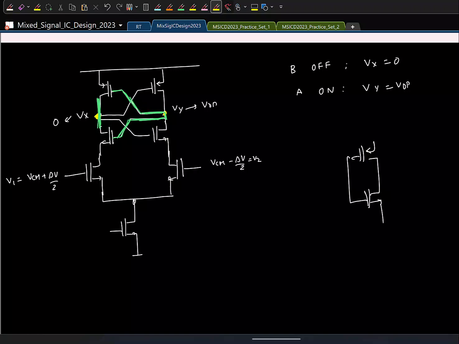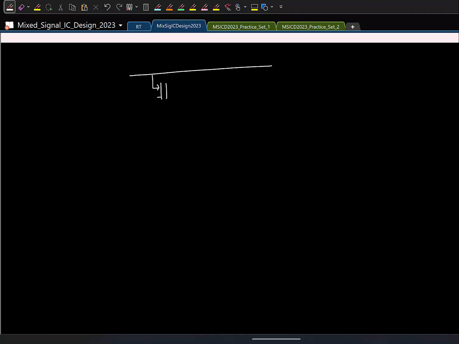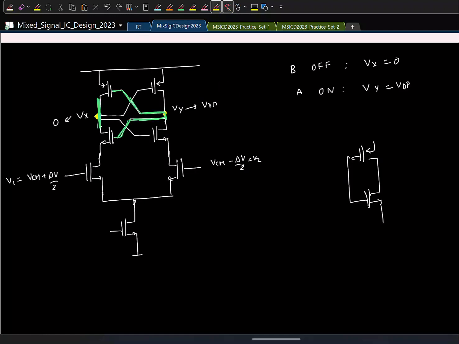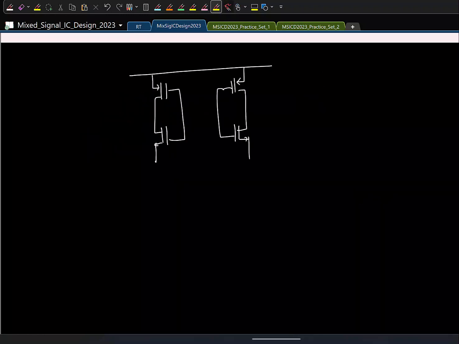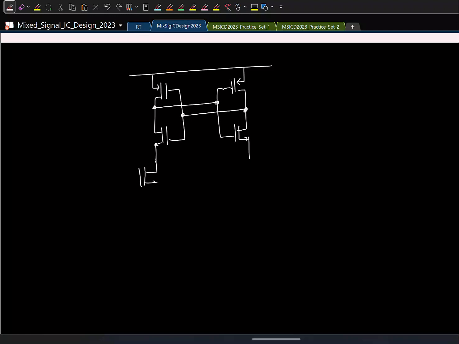So the other way to draw it neatly is as follows. So we draw, put a CMOS inverter. And the output of one inverter, which is this guy, is connected as the input of the other inverter, and vice versa. Fine. So we'll basically connect the output of one inverter to the input of the other, and then you have the differential pair.